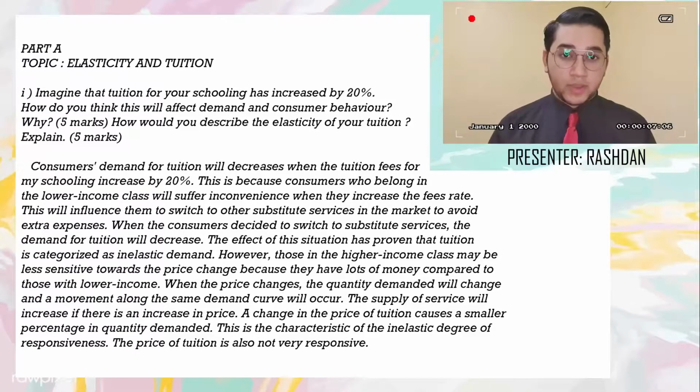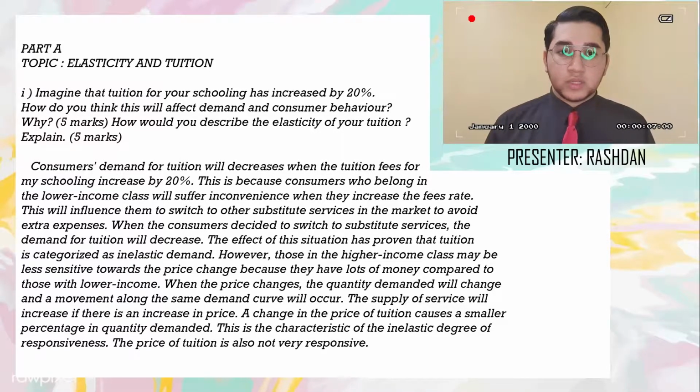So, this is my answer. Consumers' demand for tuition will decrease when the tuition fee for my schooling increases by 20%. This is because consumers who belong in the lower income class will suffer inconvenience when the fee rates increase. This will influence them to switch to other substitute services in the market in order to avoid any extra expenses. When the consumers decide to switch to substitute services, the demand for tuition will decrease.